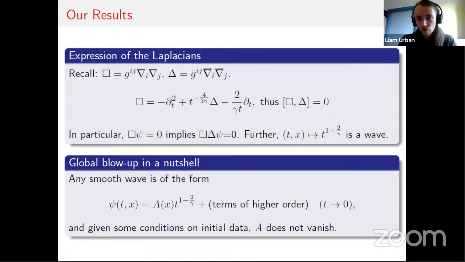And that is precisely what we proved. Vaguely stated, I'll go into more specifics during the rest of the talk. Our result is that when we follow waves back towards the Big Bang, we precisely have the same asymptotic expression as Franz Nadal proved in the Euclidean case, that we have a smooth leading coefficient A times this spatially homogeneous solution plus some higher order terms. And if we give some conditions on the initial data at some slice t0, we can also actually prove that we have precisely this rate of blurb towards the Big Bang. Of course, for example, the 0 function would also technically be a wave, but doesn't experience blurb, obviously. So we do need some kind of additional requirements.